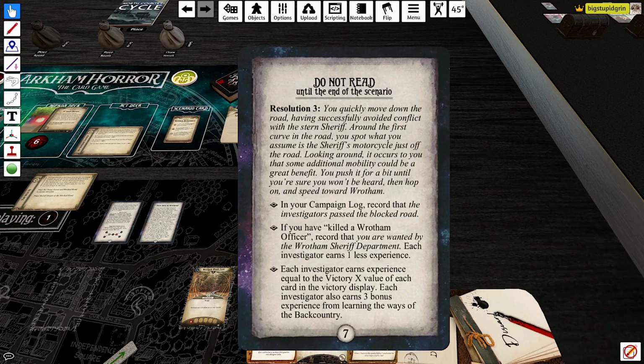You quickly move down the road, having successfully avoided conflict with the stern sheriff. Around the first curve in the road, you spot what you assume is the sheriff's motorcycle just off the road. Looking around, it occurs to you that some additional mobility could be a great benefit. You push it for a bit until you're sure you won't be hurt, then hop on and speed towards Rotham.